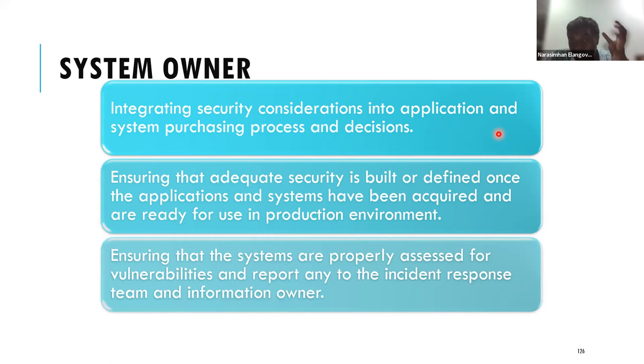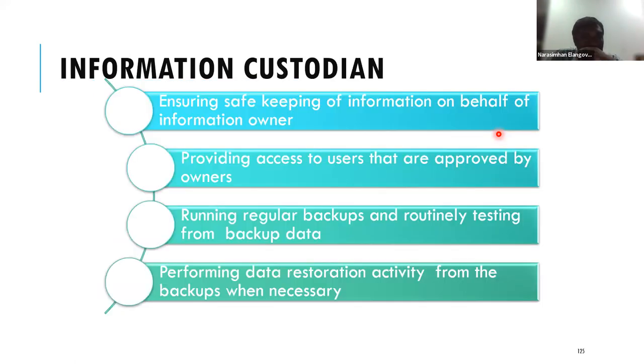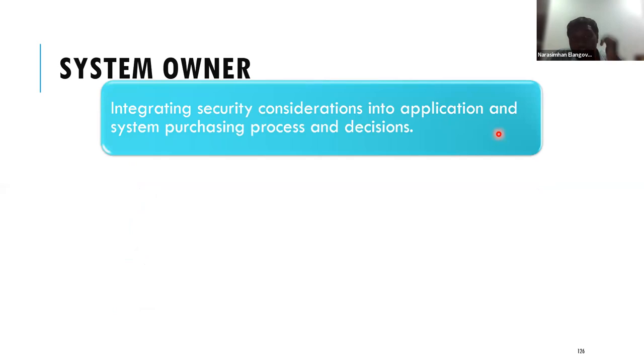Go back to my example of jewelry. Who's the owner? You are the owner, right? You have to approve it. Only then the custodian, which is the IT department, will give access. Very clear? So system owner is the person whose foremost responsibility is to decide what level of security has to be implemented. Custodian is only to implement as well as safekeep. In a digital world, he also has to do regular backups, routine checkups, etc. So these roles and responsibilities, custodian and owner, are a very, very important favorite examination question.